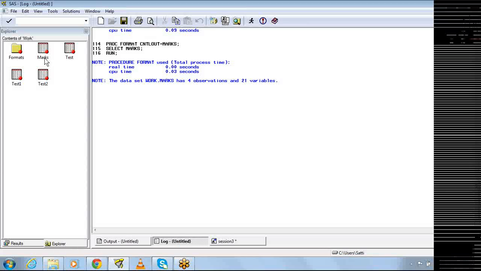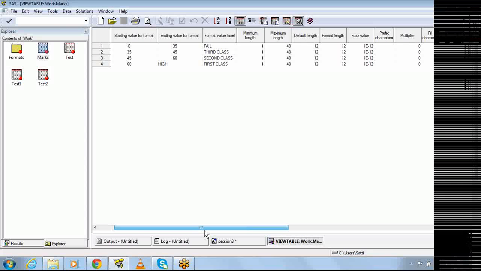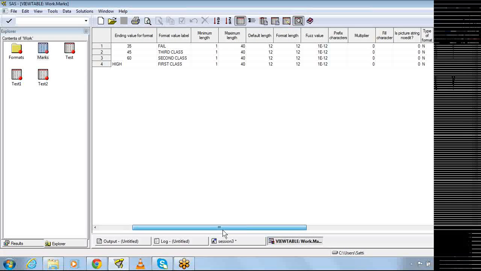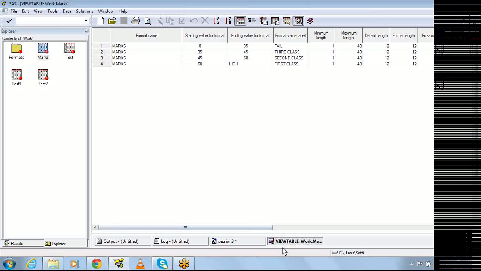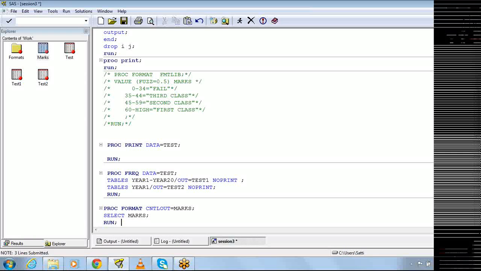So now this is a form of data. Go to view, go for column names only.